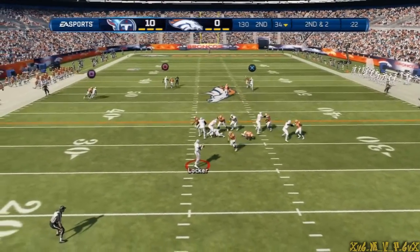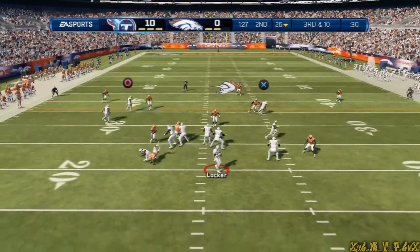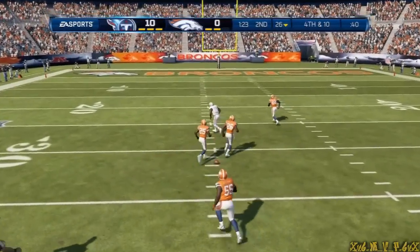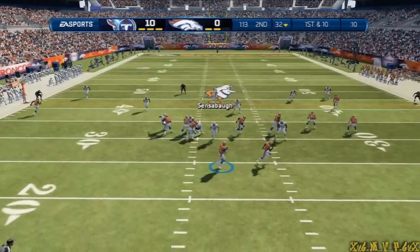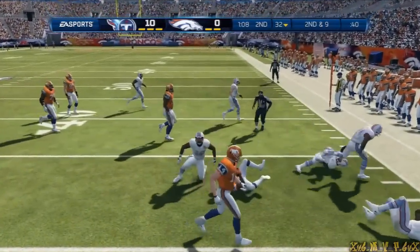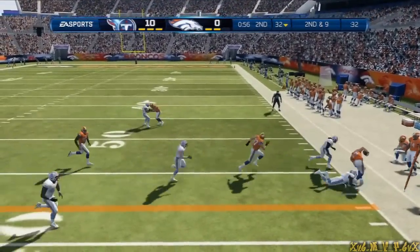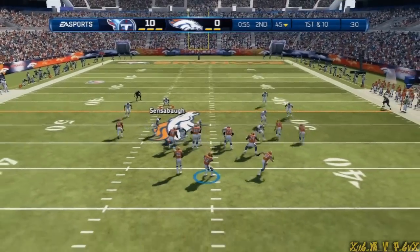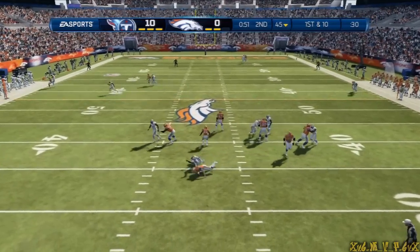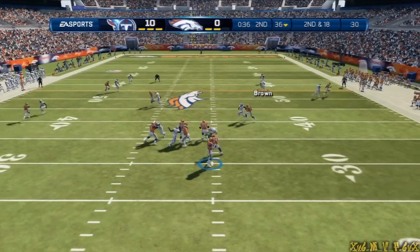He drops back to throw. The defense — ten to go. Flying across the middle, reaches in. Look at the hand signals — given to the receiver outside. And it's McCord. Changing the play to the receivers by giving hand signals. Broncos now — moves the chains, breaks a tackle. Reading for the snap, stands in the pocket, and he's thrown to the ground. The offense is backed up here on second down.